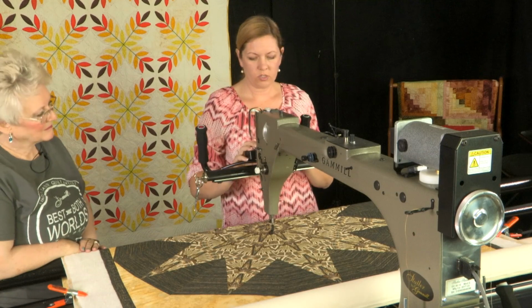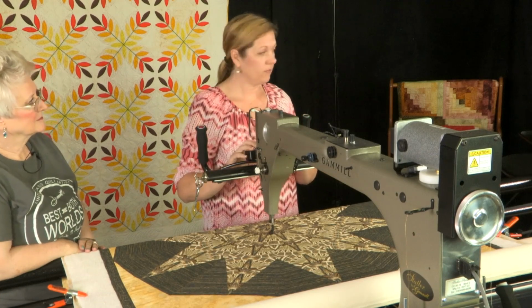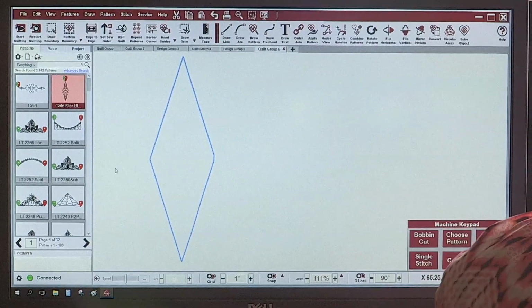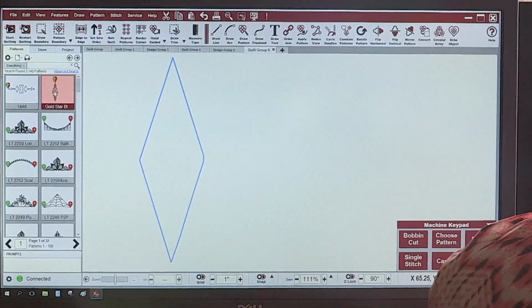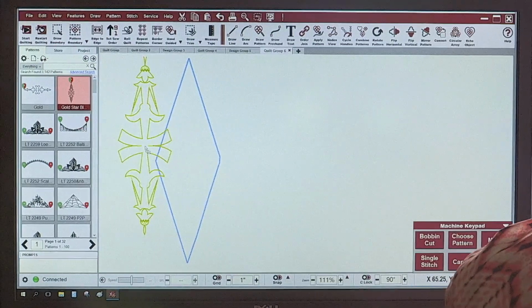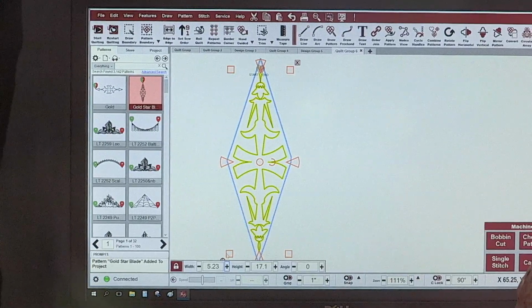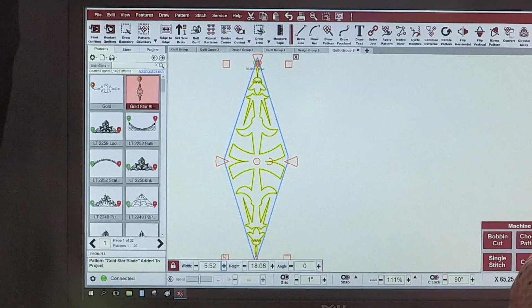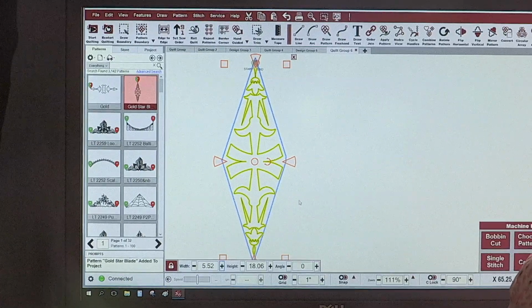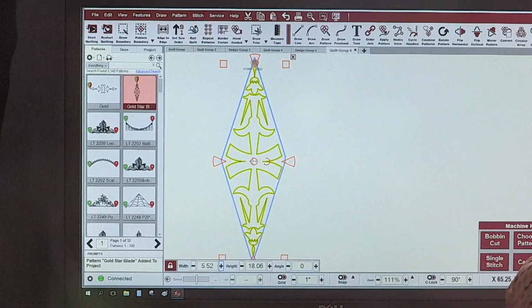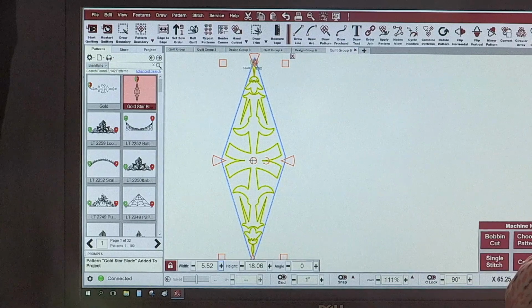And then I'll go to the screen and make sure that the pattern fits in there well. Okay, I'm going to make sure that pattern fits in this boundary. I love that in CS7 I can just drag the design from the manager over onto the screen. That's cool. That's new. I love it. It saves so much time. And I can use my anchors or my nodes to make sure it fits the block, the boundary, perfectly.